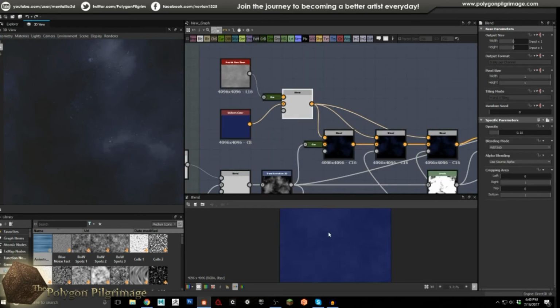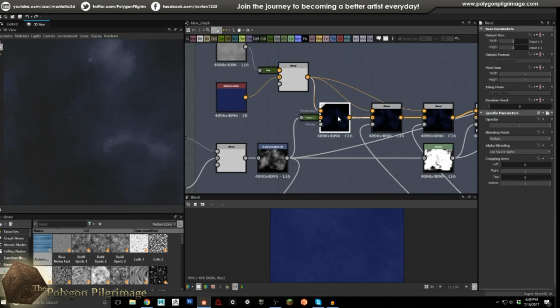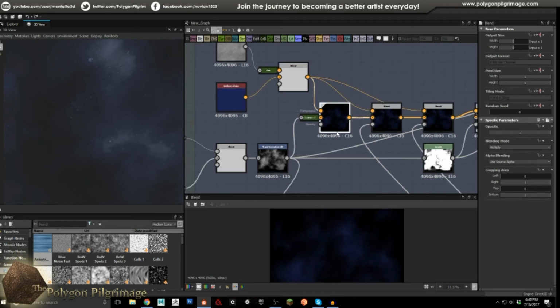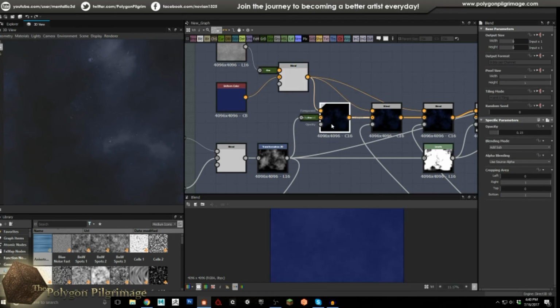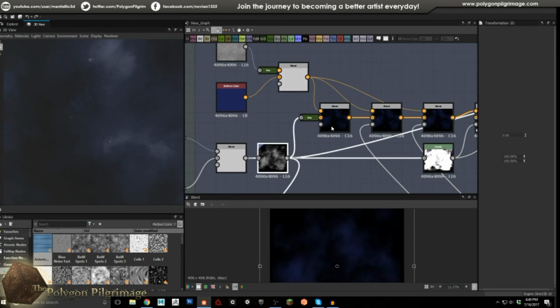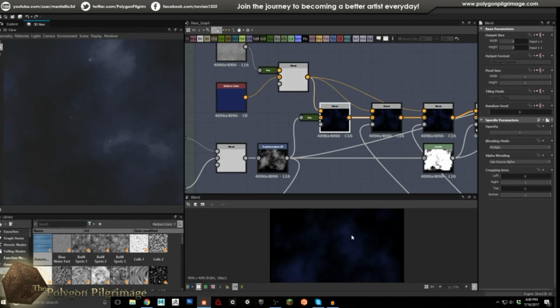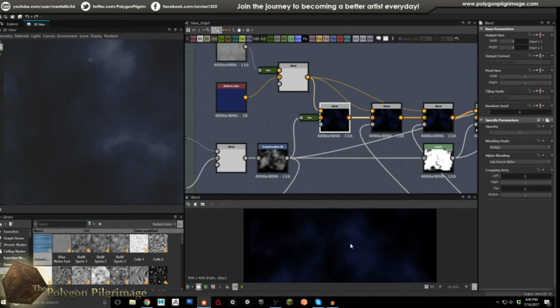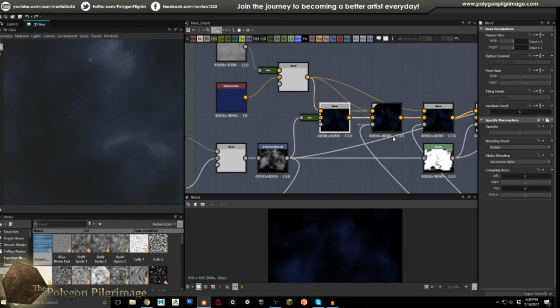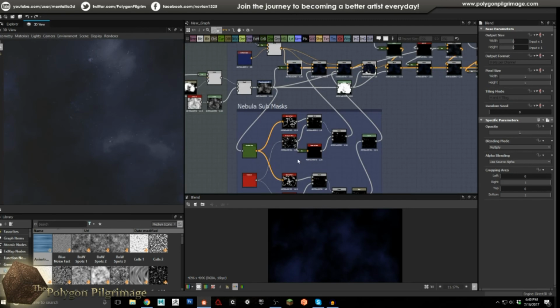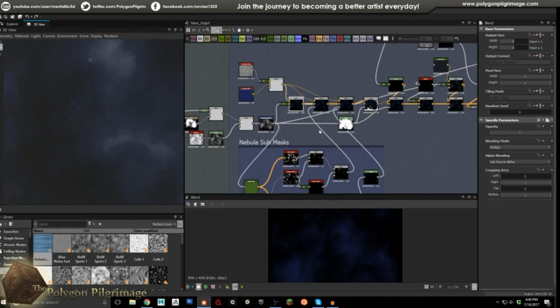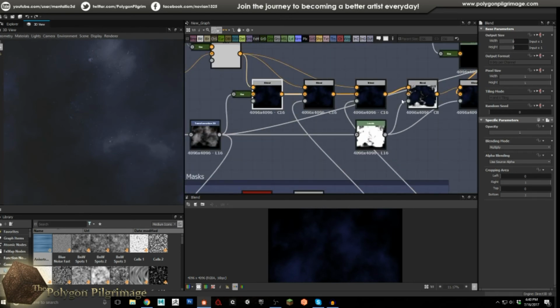So this is going to be our color, and I'm taking a fractal sum base and a color that I want and blending with an add sub of 0.15. Now here, blending with a multiply with our color and this guy, we get this. So this is our initial starting point. We're going to build on top of this. Now we're going to use some of these submasks, so I'll go over those next, but we're going to start to add those layers here.